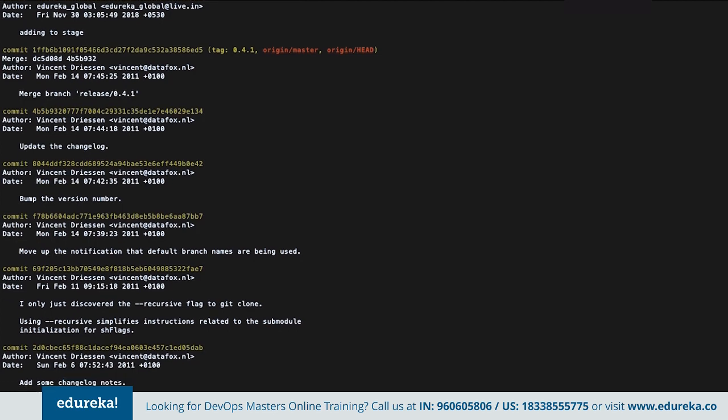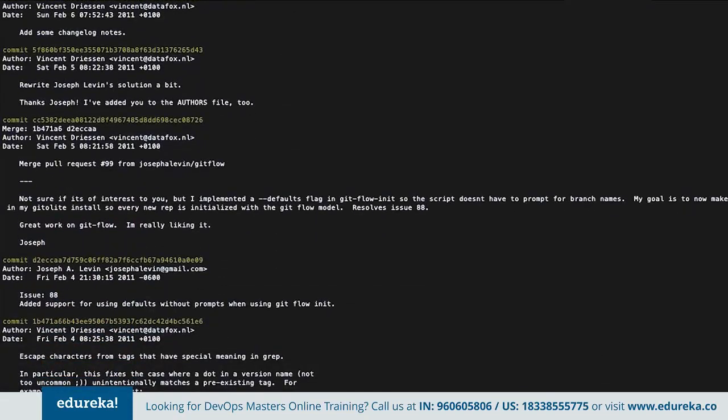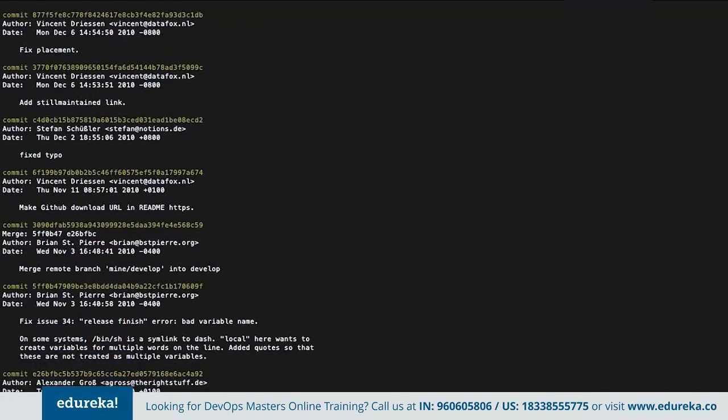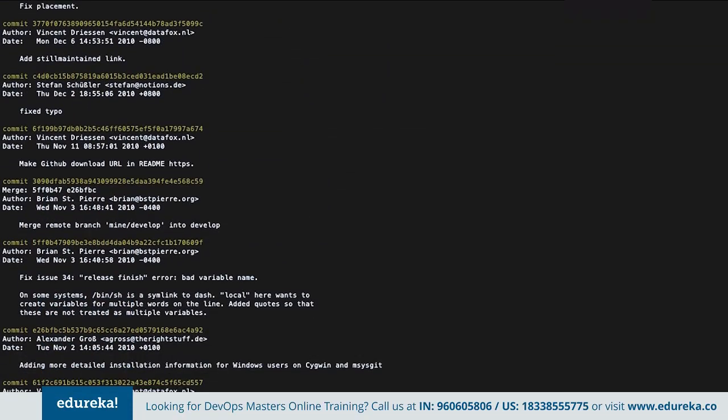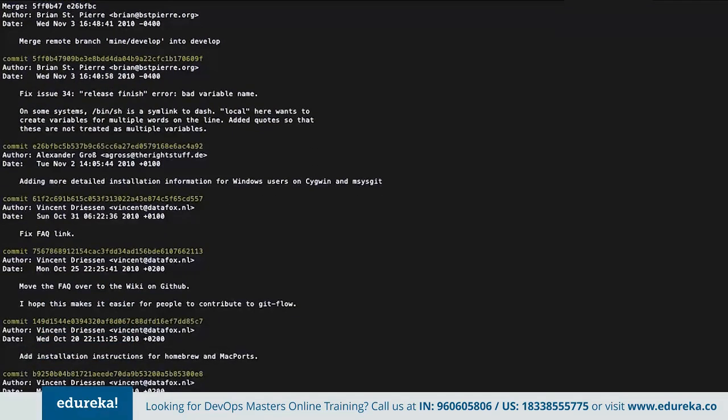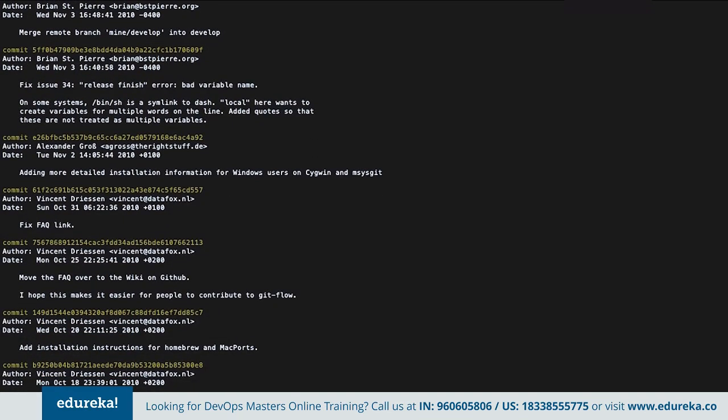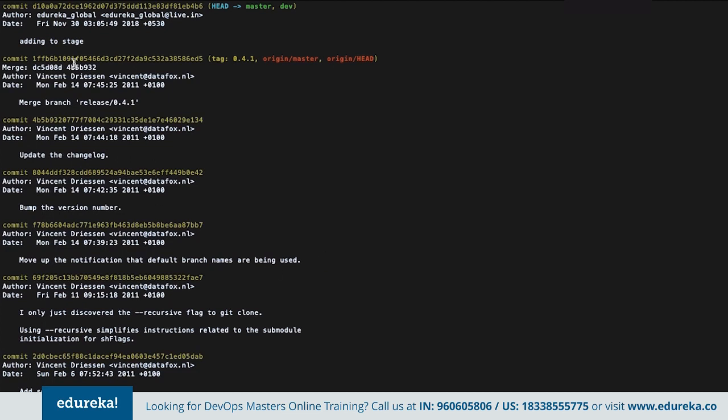So far, so many people have committed to it. For example, on November 2nd, October 21st. This is what was added to the stage. This is our username and this is our user email. If you remember, these are the global settings, since we already set the global but we didn't set the local, so it picked up the global.